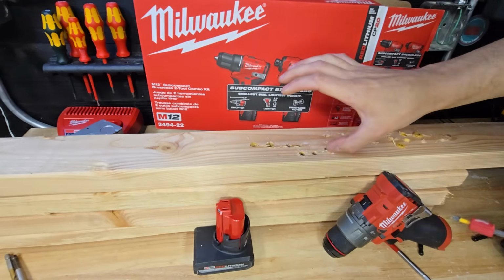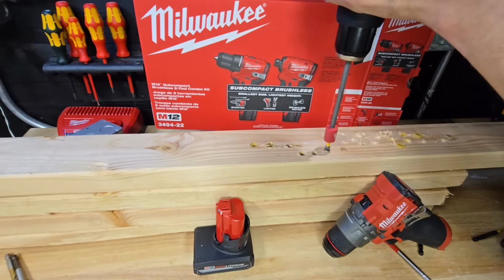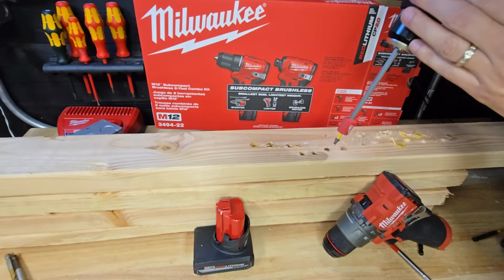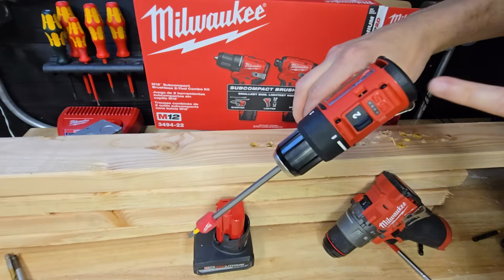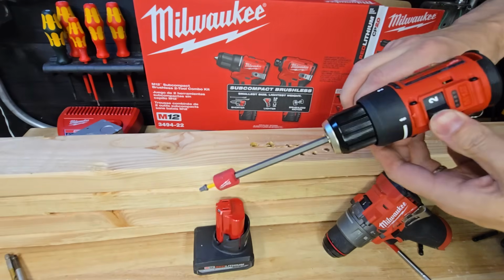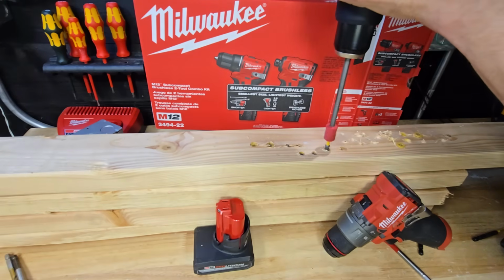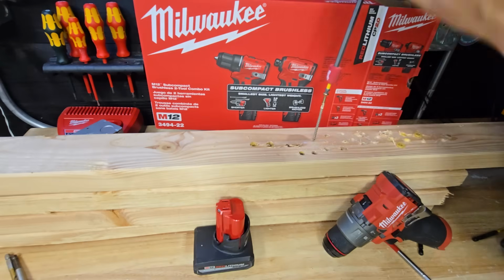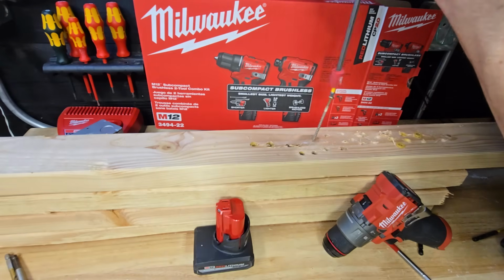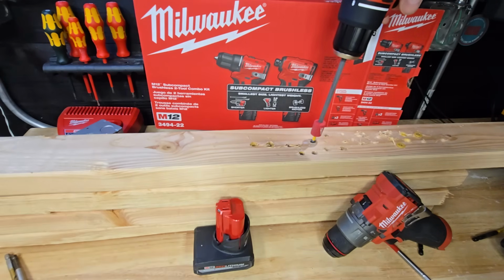It did not sink the screw completely. Let's try to get another bite at it. Still not sunk. And that's going to be all it's got. You can see the flashing there. Of course, if we pop it in speed 1, we'll be able to get more torque out of it. No problem. We'll go ahead and drive another. And it has a lot of power.